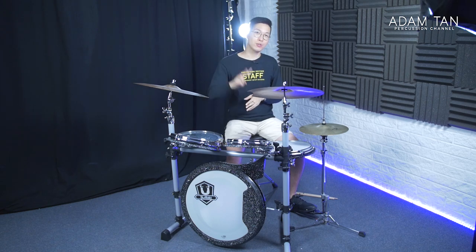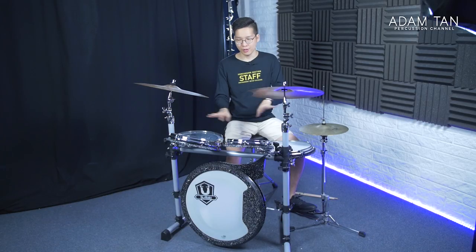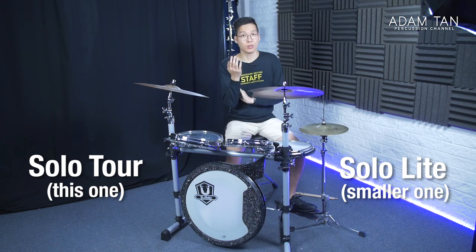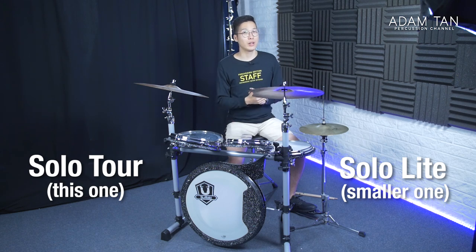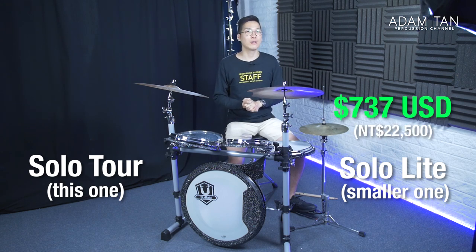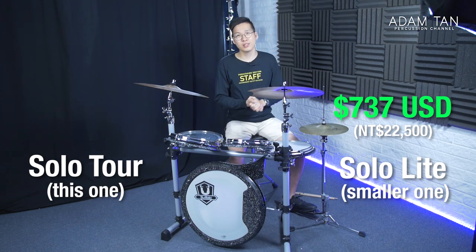Which brings me to point number two of what I think can be improved with this drum kit, which is the price. So Buffalo makes two versions of this lightweight frame drum kit. One of them is this one, which is called the Solo Tour. And they also make one called the Solo Light, which is a little bit smaller. The light version comes in at about 22,000 Taiwanese dollars, which is about 1,000 Australian dollars, which is about 700 US dollars, which is not that cheap already.